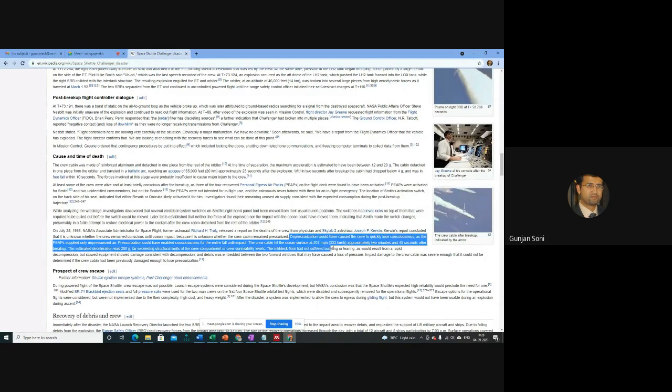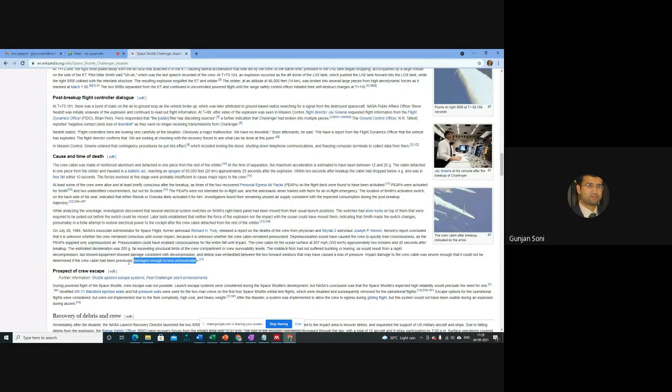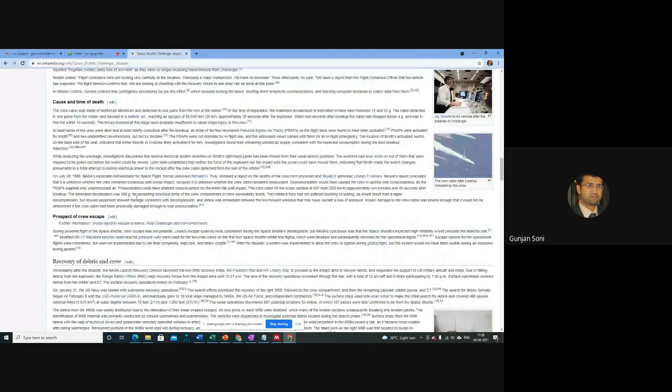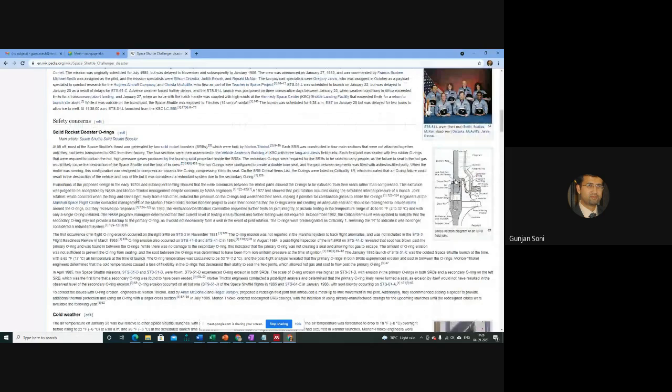Here they say that it may be because of the loss of the pressurization. So basically, this is a real incident, and the parameters which were responsible for the failure were temperature and pressure and O-ring.